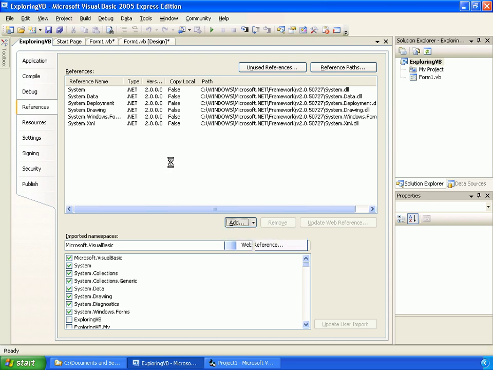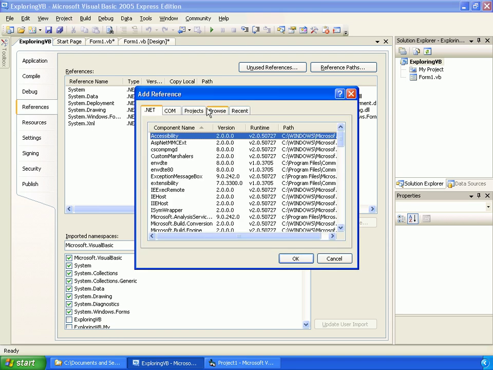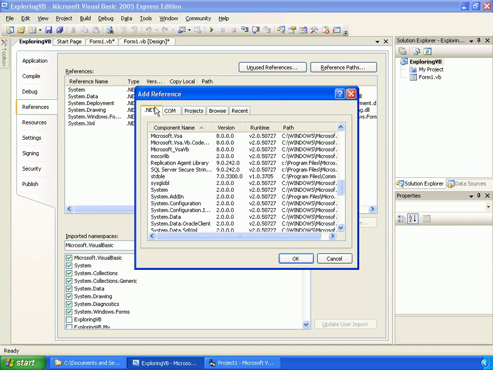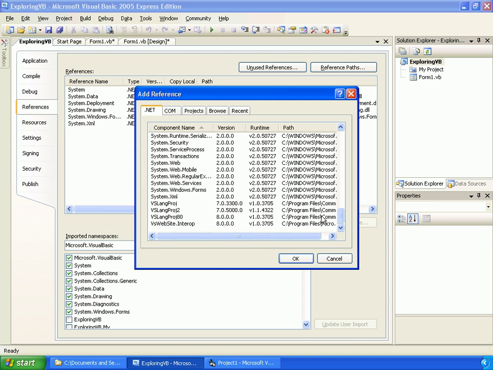There's different types. A reference means you can take advantage of code that comes from somewhere else. So these are all .NET components, and you can integrate them into your code. If you add one of these as a reference, then all of the code contained in there is accessible to your application. So this would be like loading a DLL. Once you've added it as a reference, it'll show up in your references and you'll have the ability to create objects and work with the code that's in there.